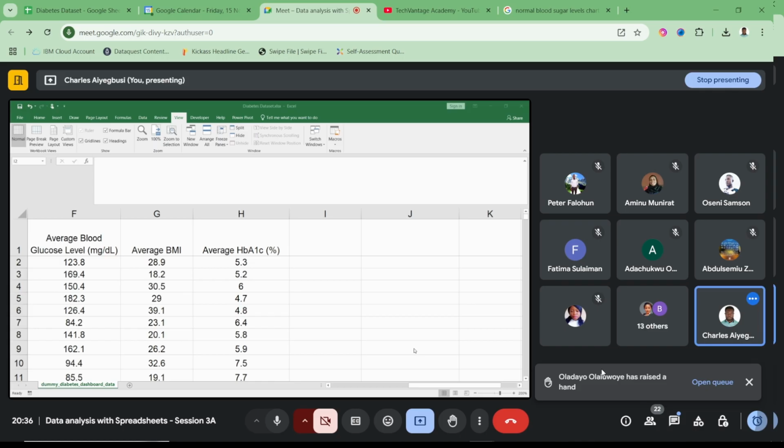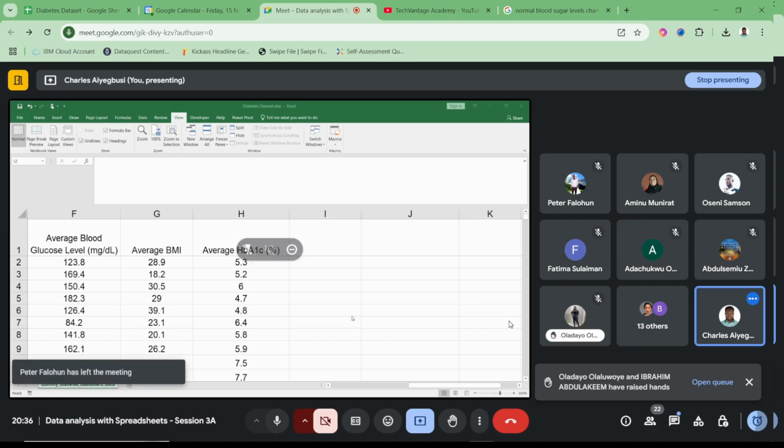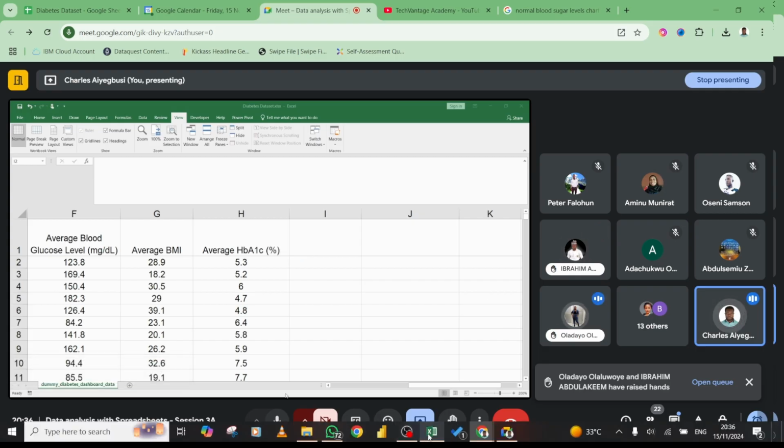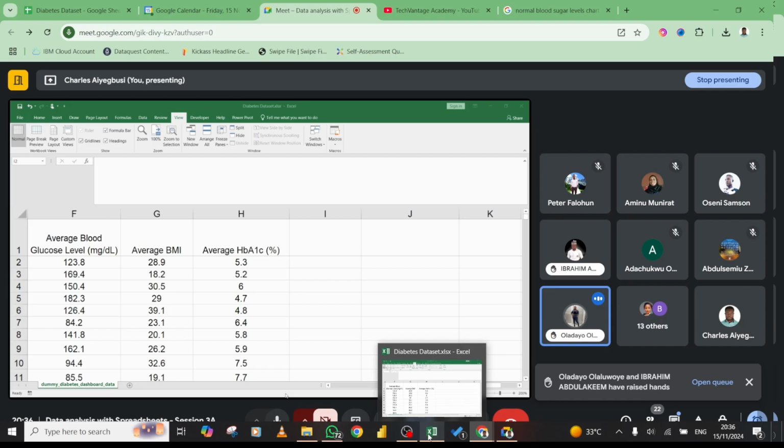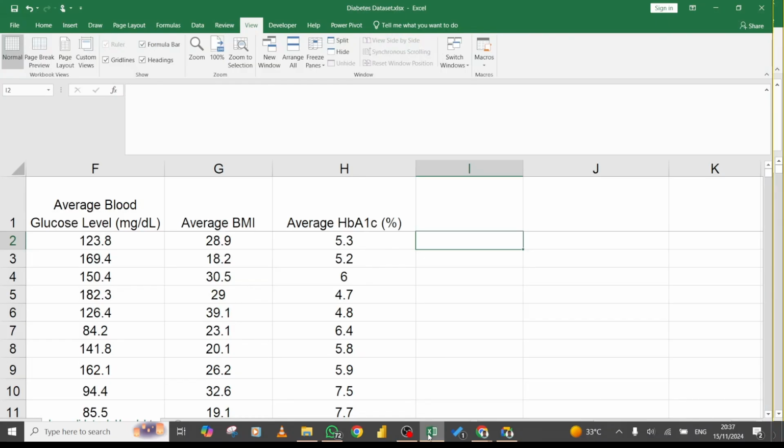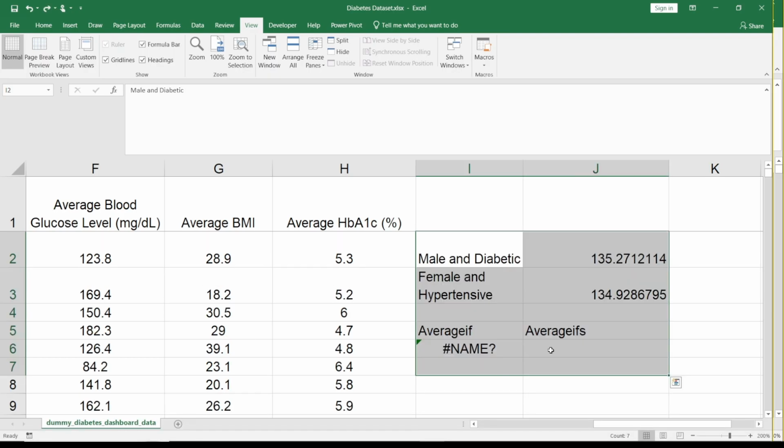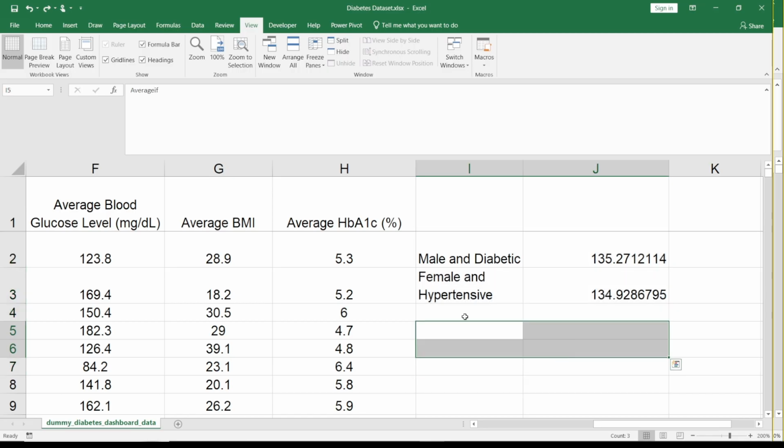Okay, Olada, you have your hand up. Yes, sir. Please stop cleaning it so that we can go back to it and check the formula. Don't worry. God bless you, ma. All right, I'm raising my hand for the same. Please just bring everything back. But this is not Google Sheets. This is Excel. This is my own Excel. So you may not be able to, but I'll leave the formulas there so that we can go over them again. So let us do minimum and maximum at this point.